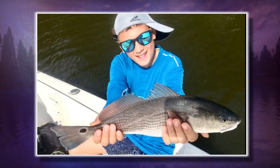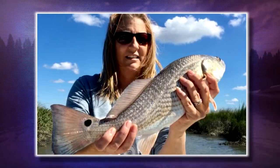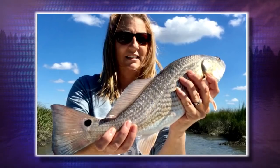Captain Jack McGowan out of Savannah says the slot redfish are in the creeks. This is the fall time of year where it's cool in the mornings. You can get a nice day like today, nice and calm. You can just fish about anywhere. You want to fish between the moons, says Jack. He says there's tailing fish and lots of fish in the creeks and around shell bars. They'll take jigs and grubs. You can also tip the jigs with mud minnows or small mullet.